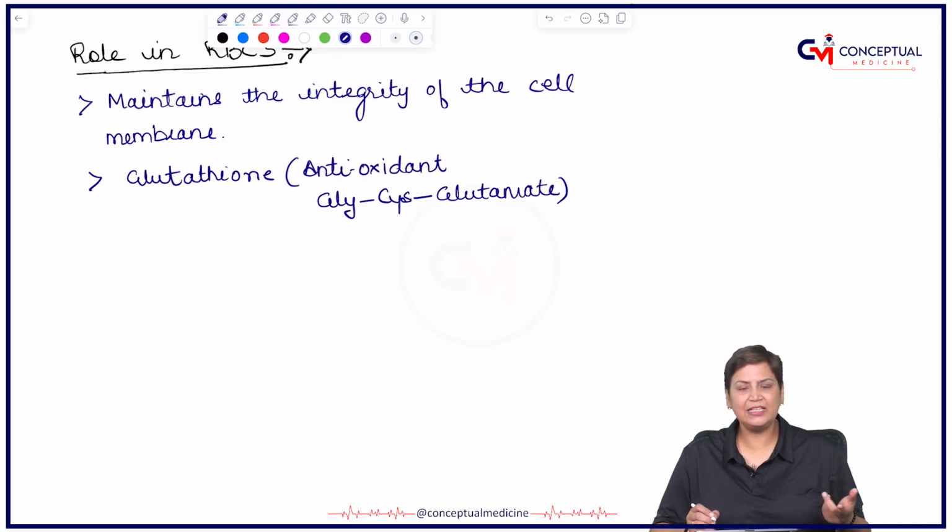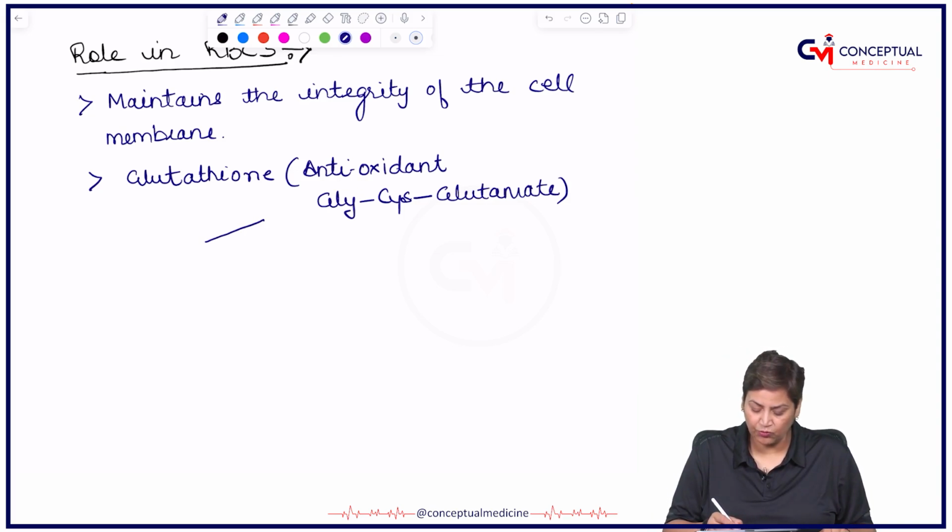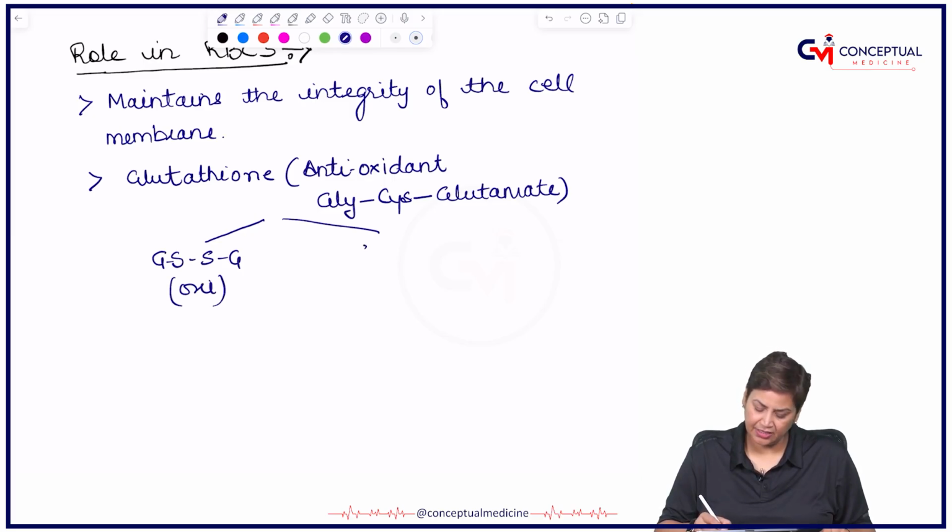Okay. So obviously it is an antioxidant. It is going to occur in 2 forms. And what are those 2 forms? One is this, the oxidized form, right, and this is the reduced form. And this reduced form, SH, is coming from the sulfhydryl group of cysteine. So it is like, which is giving it a reducing nature. Sulfhydryl group.